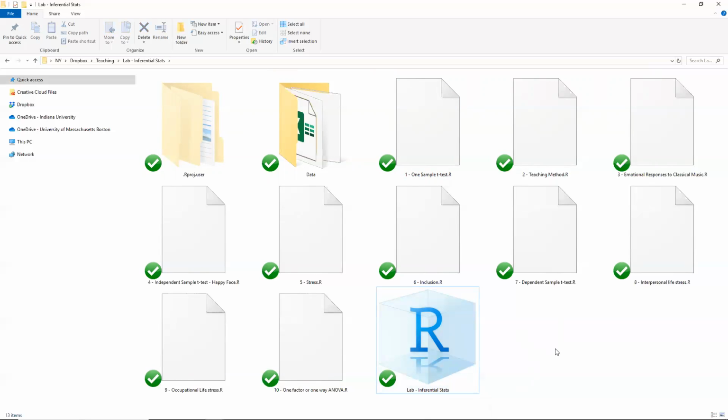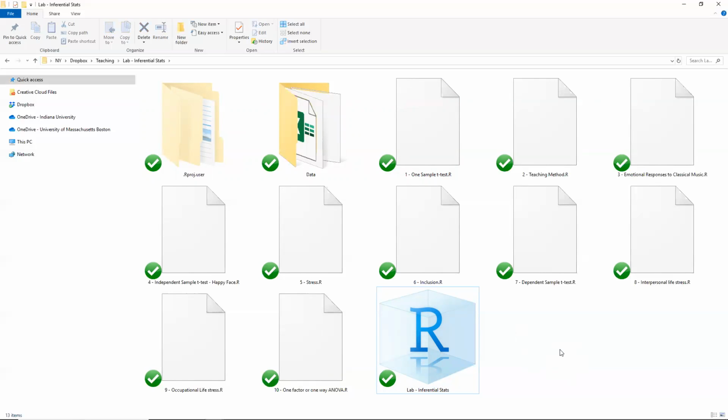So if you installed RStudio and R, and if it is working on your local machine, you may need to associate R project folders with RStudio. And if you do that, you will see this blue icon here. If it doesn't do it automatically for you, then when you open RStudio, you go to Open Project, and you can go direct with Open Project to this folder and select this icon and work it that way. So instead of double clicking on this one, that's how I'm going to do it.